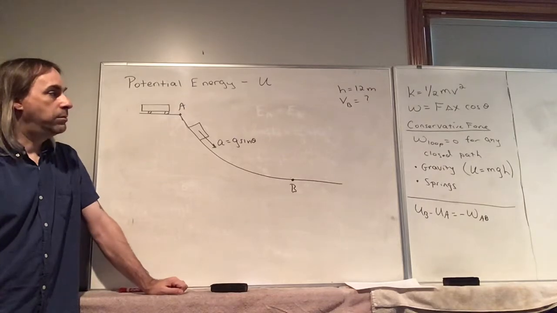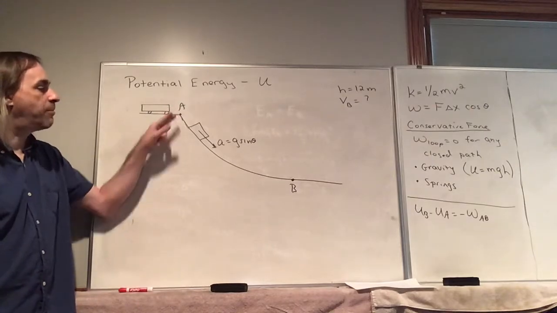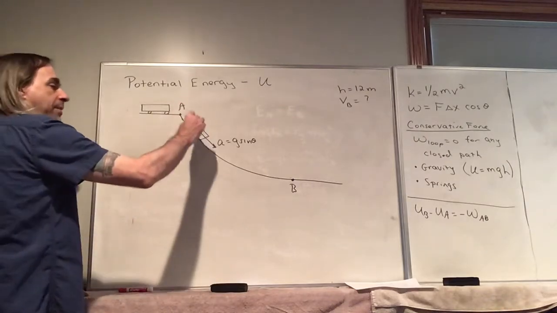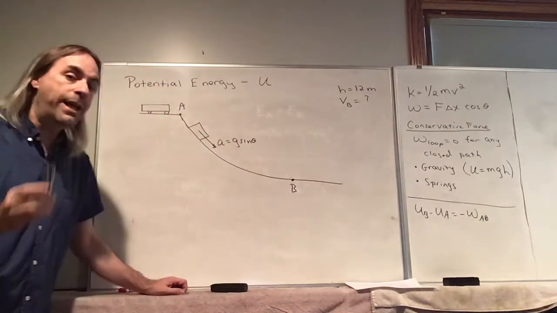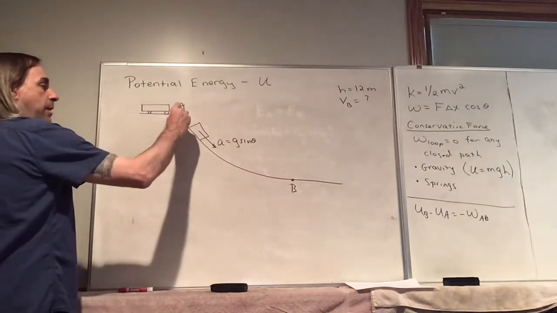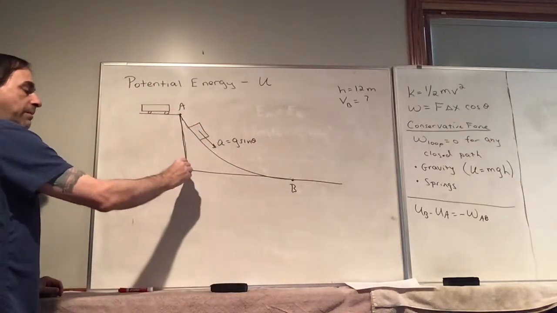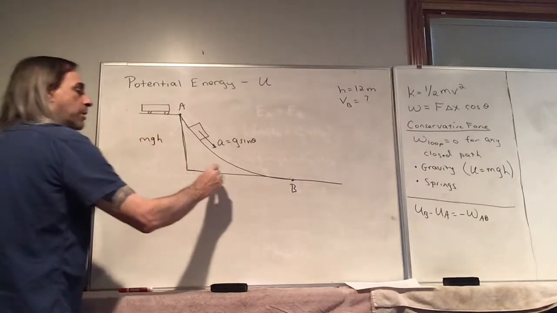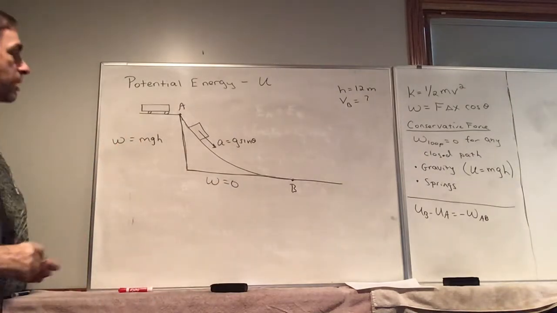But with conservation of energy, no problem. All that depends on is a change in potential energy between point A and point B. Can we calculate the work along the path that this mass is actually taking? Again, that's a calculus problem. We can't do it directly, but if we want to calculate the work done by gravity between these 2 points, we can simply consider this path: a straight vertical line segment where the work done by gravity would be mgh, and then a horizontal segment where the work done by gravity is 0. So overall the work is mgh.